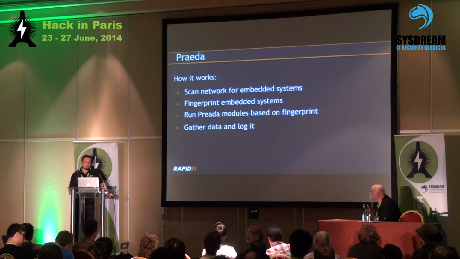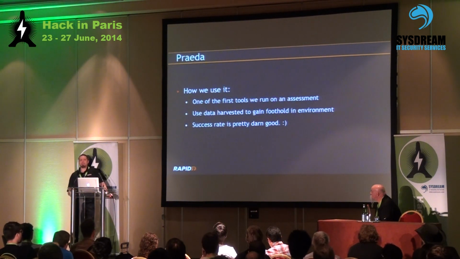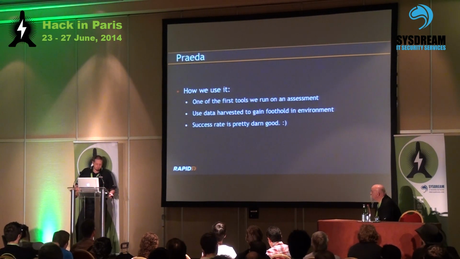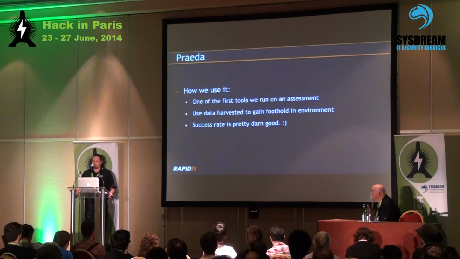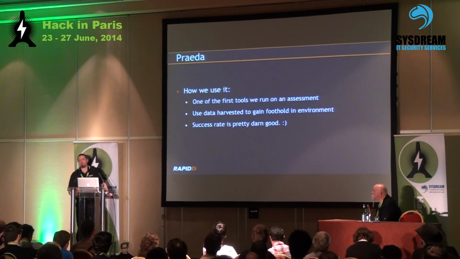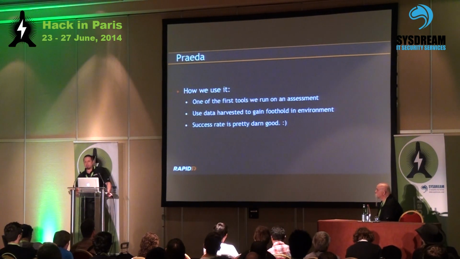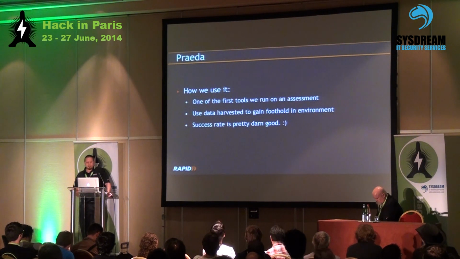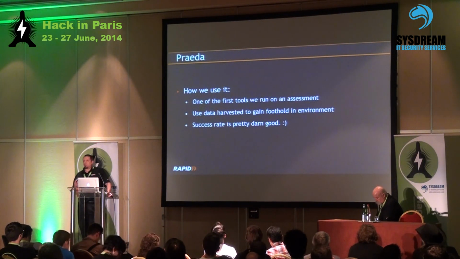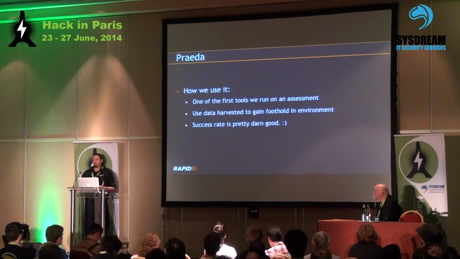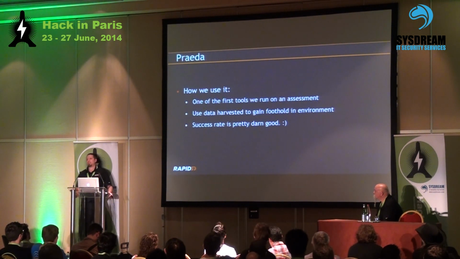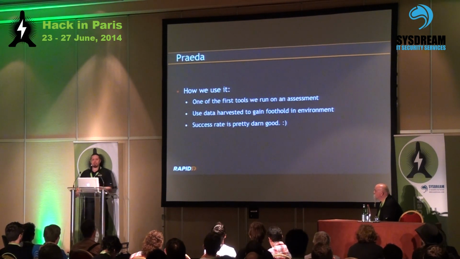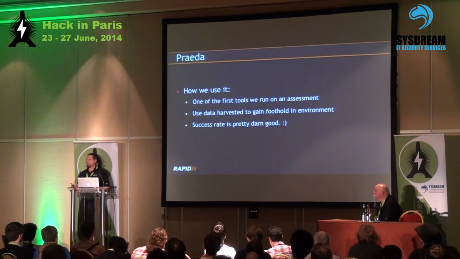So how do we use Praeda on an assessment? As Deral was saying, it's one of the first tools that we run. The reason for it is because we have a pretty darn good success rate with it. We're getting anywhere between, nowadays, 40 to 50% success rate of actually getting credentials that give us a foothold in the environment. We use it to harvest the data and get that foothold. Once we get that foothold, I mean, that's the first problem that we always run into as pen testers. How do we get into the environment? Because once we get in the environment, then it's just a matter of time before we get those elevated credentials.